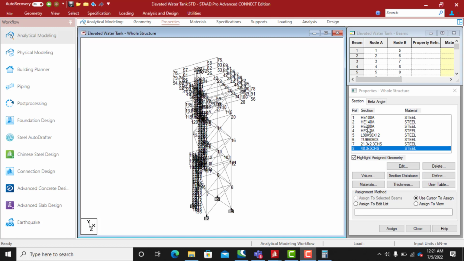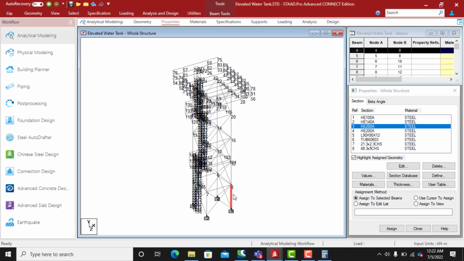First one is this. Let me assign it to, simply select the columns.